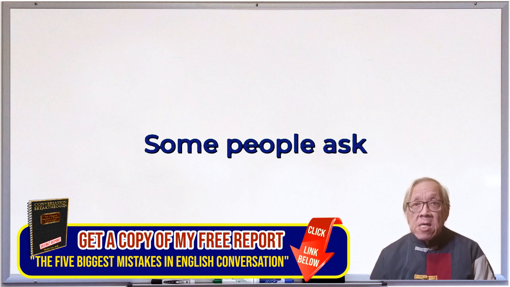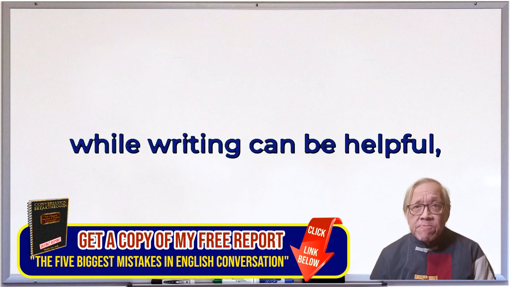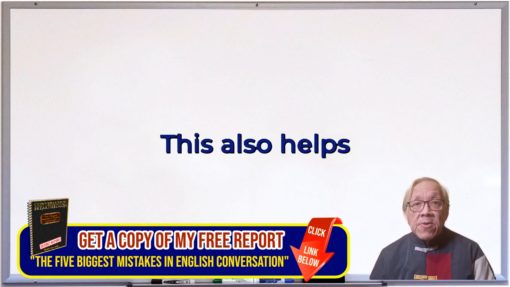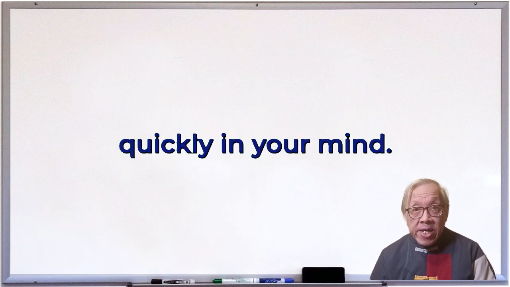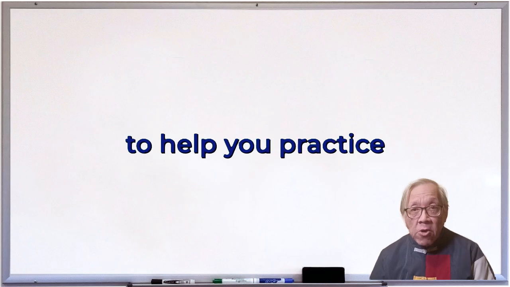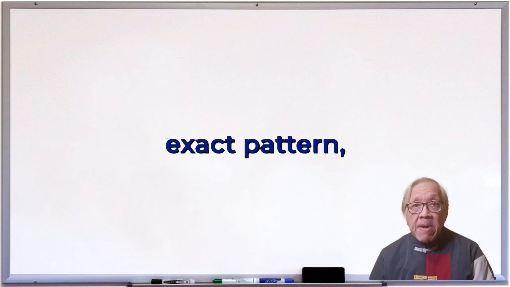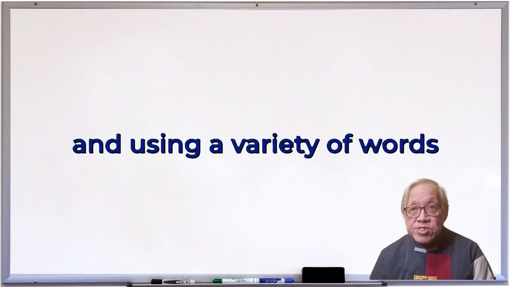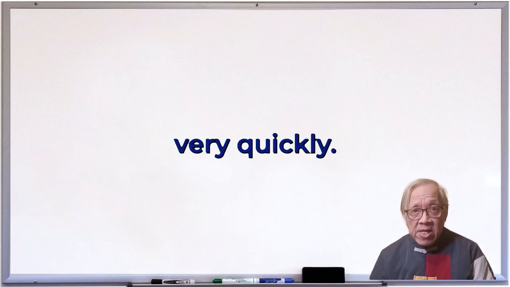Some people ask if they should write down their sentences. Well, while writing can be helpful, it's best to practice speaking out loud. This also helps you improve your pronunciation and gets you used to forming sentences quickly in your mind. Remember, the Wordlink method is a tool to help you practice. In real conversations, you won't always follow this exact pattern, but the skills you develop, connecting ideas, thinking quickly, and using a variety of words will help you speak more fluently very quickly.